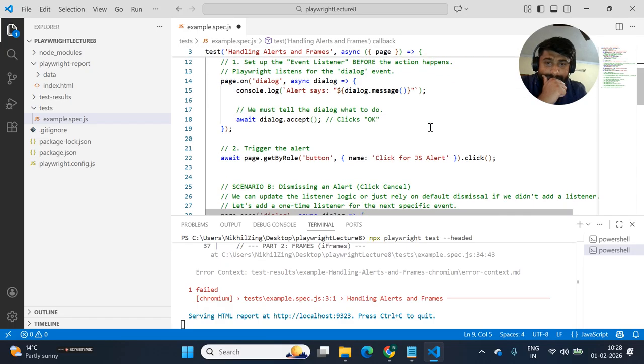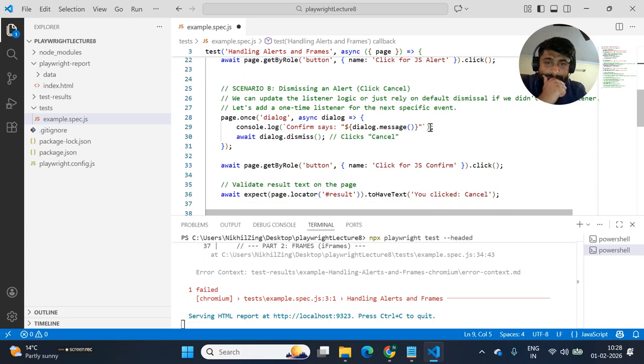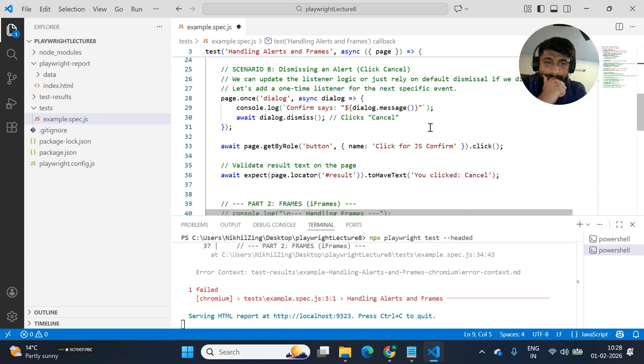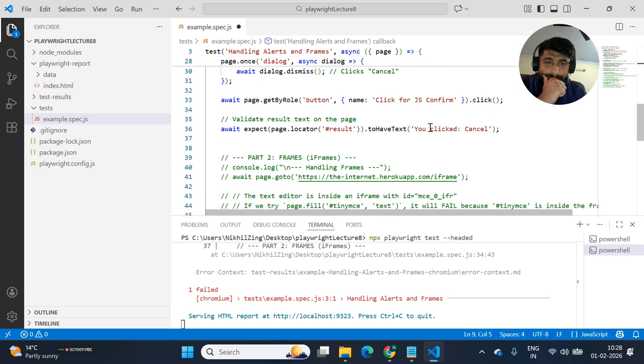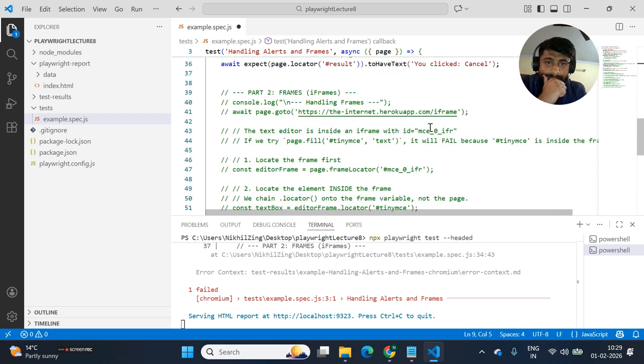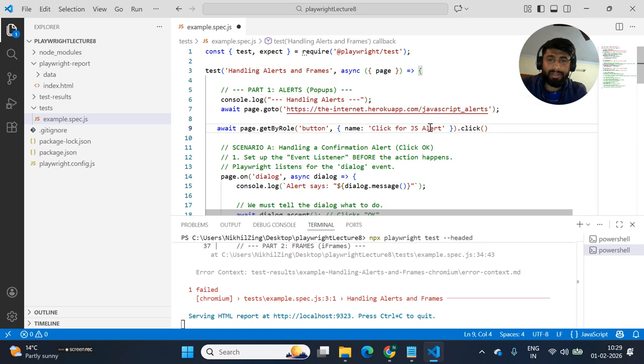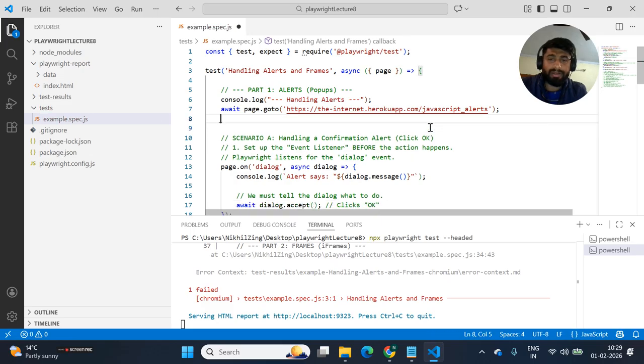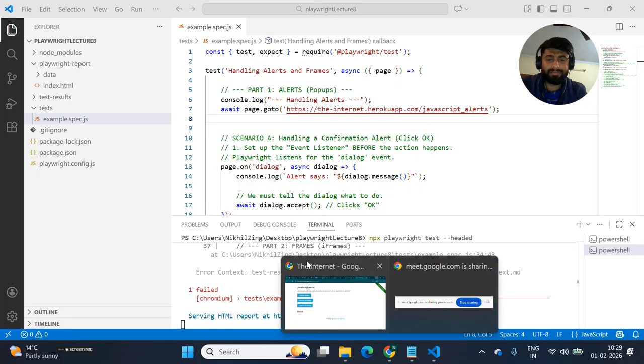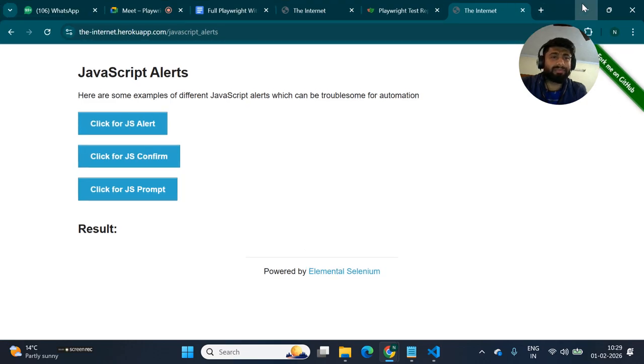We have to set the trigger for the alert. It's already handled. Okay, guys, it is actually written correctly. We have not done anything wrong here, but let me see what the error is. Let's run it with the debugger.